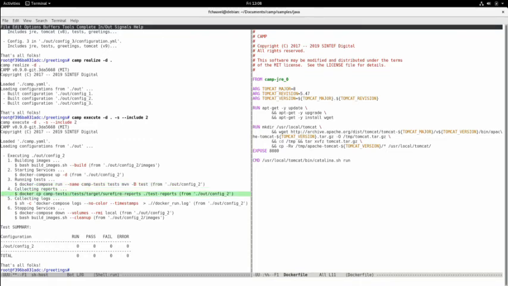Then it would have copied the test reports out of the container, and eventually fetched the logs of what happened during this run, and eventually stopped the service orchestration. And then it would have output a summary.